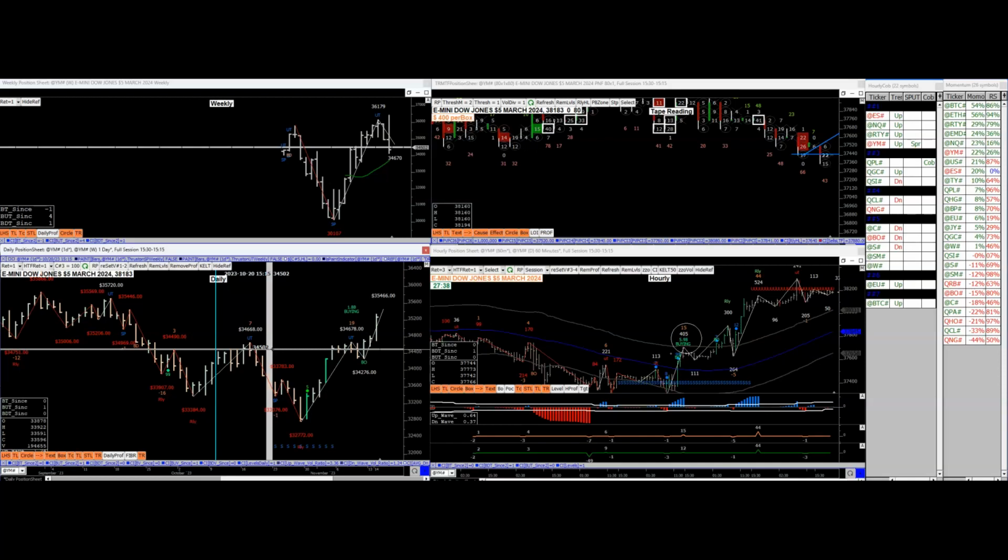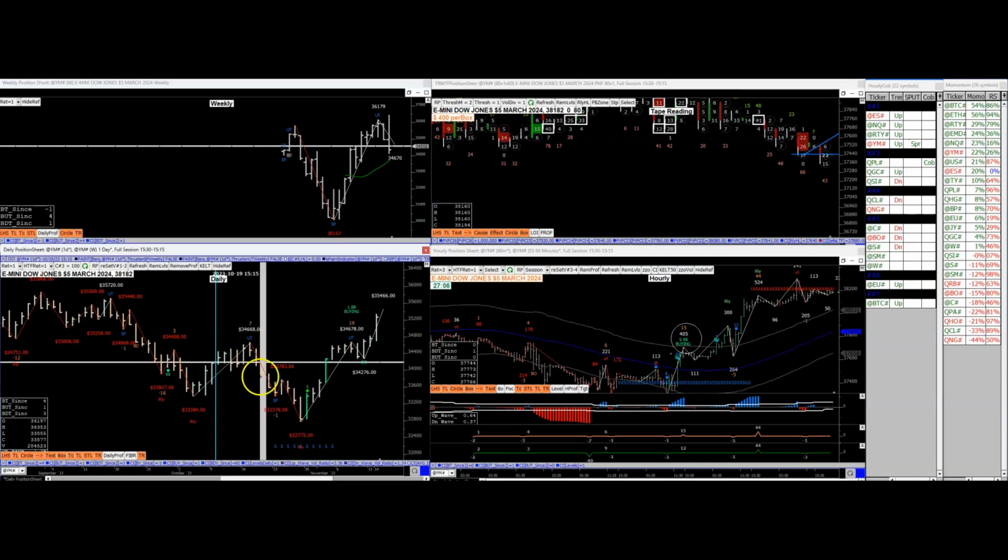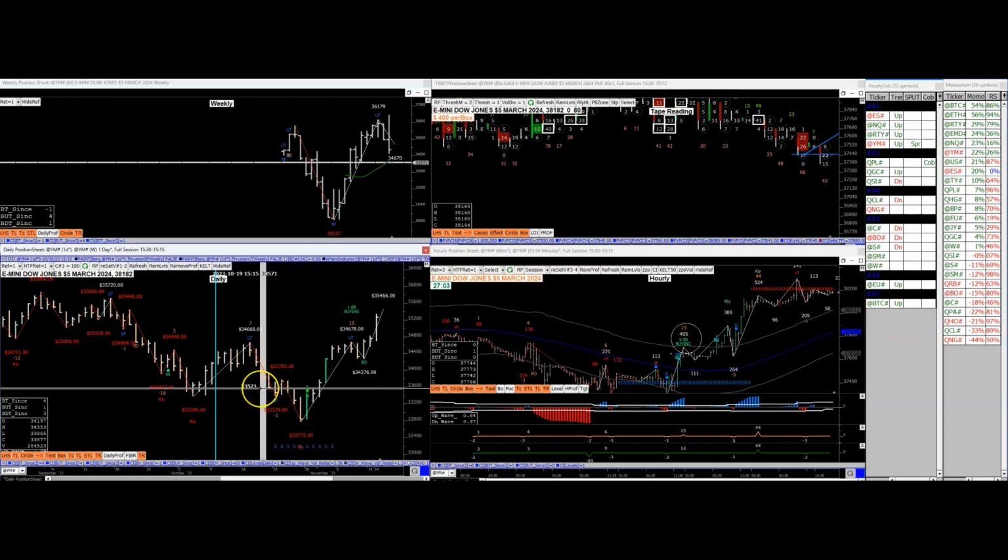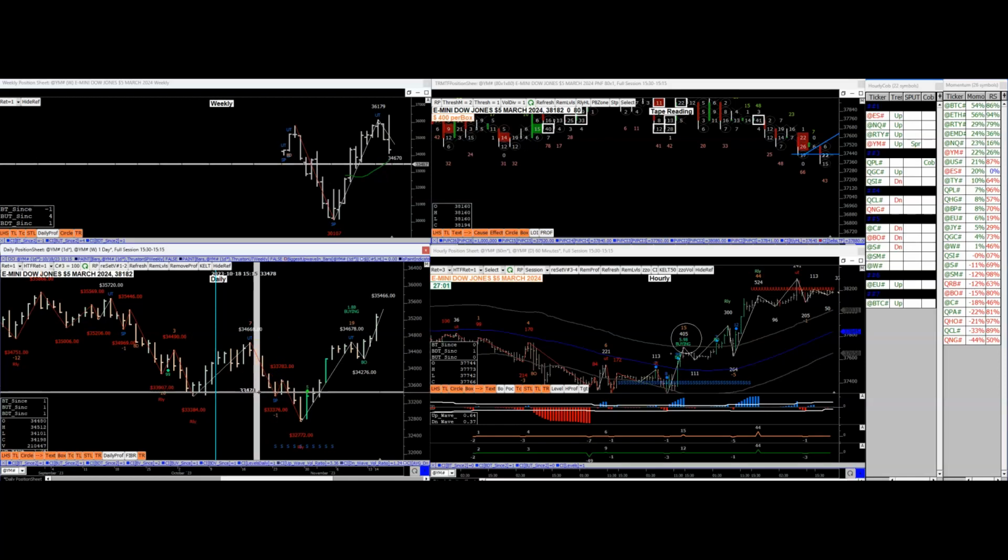There's no other point that is, quote unquote, more dangerous for one side than a spring and an upthrust, because that is the extreme of price. It's at the edge, literally trying to break out or break down. It is at that point, and now we'll see if the buyers or sellers are going to step in. So these are the best trades, because they are literally at the danger point.